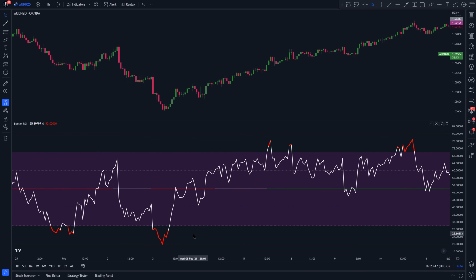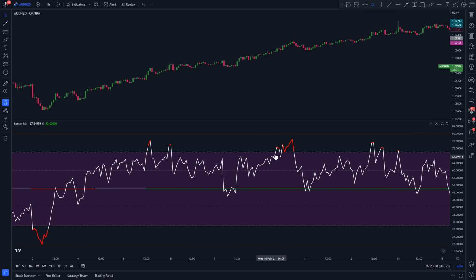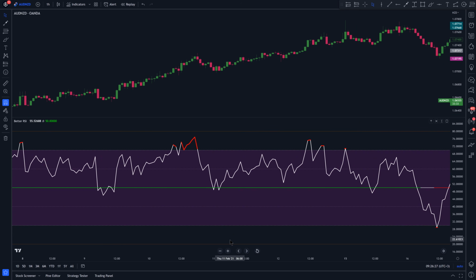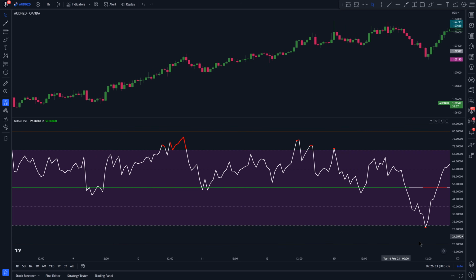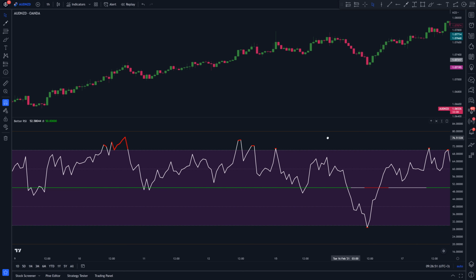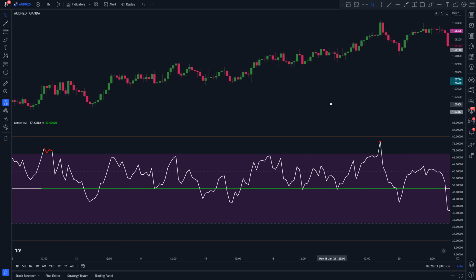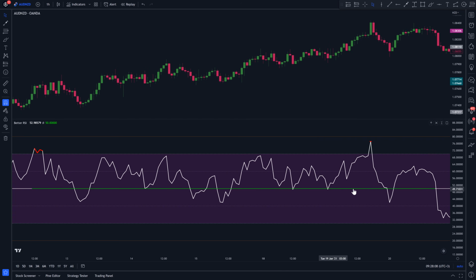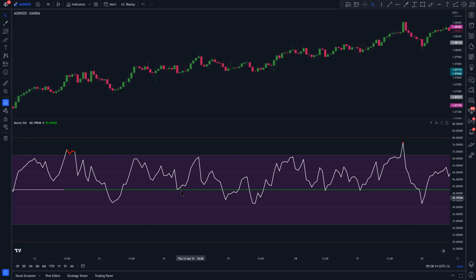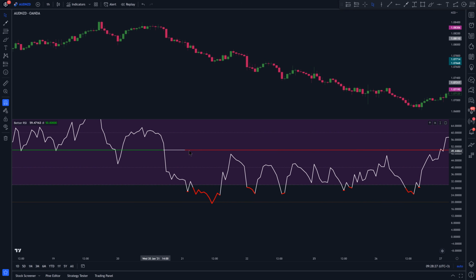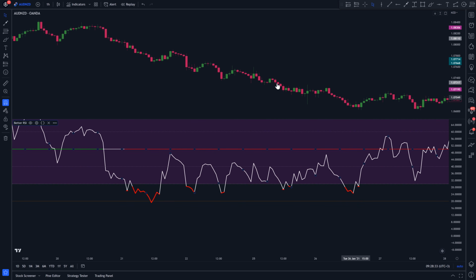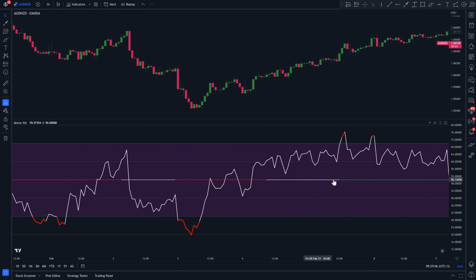First, it identifies regions of the RSI that are oversold and overbought by changing the color of the RSI from white to red. Second, it adds additional reference lines at points 20, 40, 50, 60, and 80 to better gauge the RSI values. Finally, the best feature, the middle 50 line is used to indicate which cycle the price is currently at. A green color at the 50 line indicates a bullish market cycle, while a red color indicates a bearish market cycle. White color indicates a neutral market cycle.